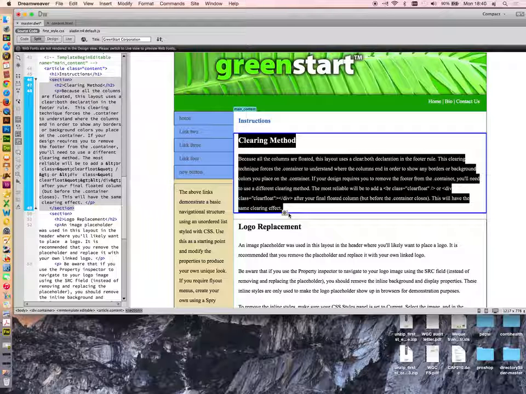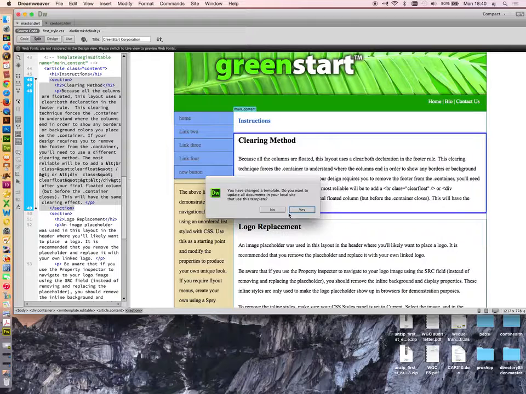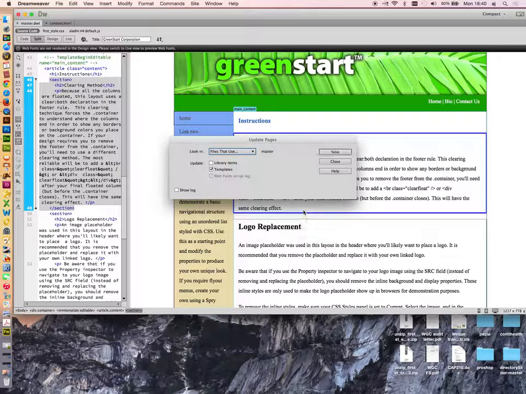So when this is done, as always, we made a change to the Dreamweaver template. We hit Command S, and then we get: you have changed the template. Do you want to update all the documents in your local site that use this template? And we always say yes, correct? So anytime we make a change to the template whatsoever, we get the asterisk up above.